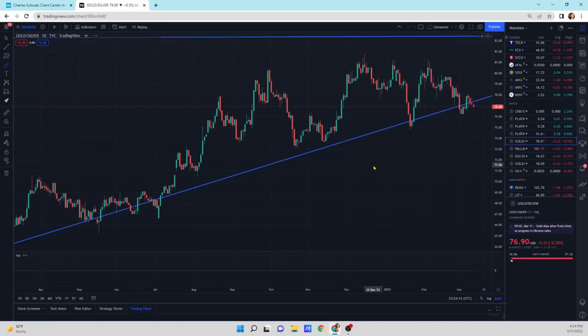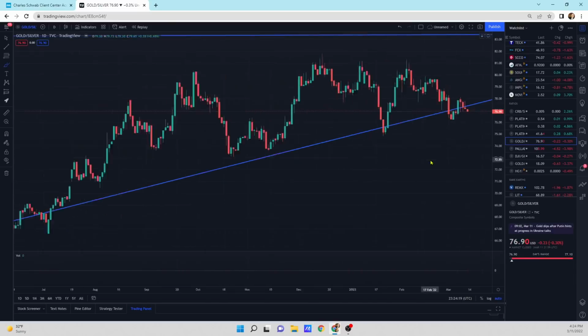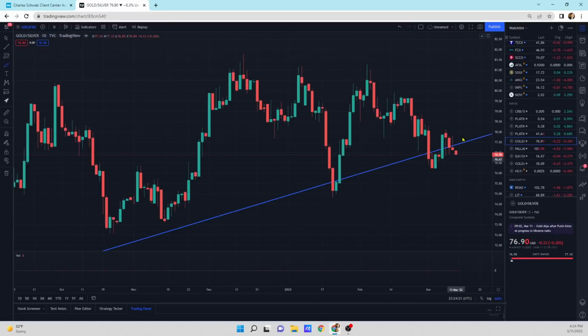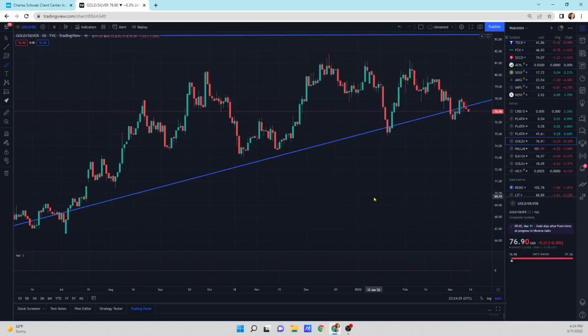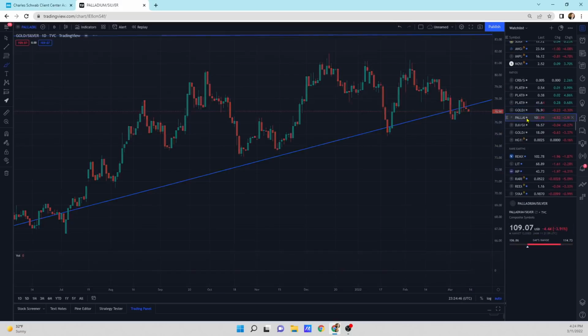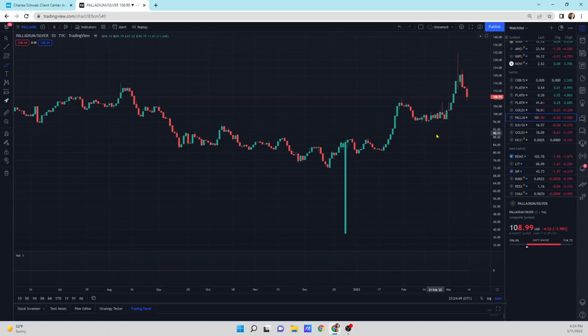Looking at the gold to silver ratio, I'm expecting this ratio to break to the downside eventually. Looks like it's been quite strong the past 2 weeks or so. That's what these two large up movements and the small down movements are. Looks like there's still some fight for gold. But I do expect that the highs and lows will start to get lower and lower if they hold. And then we'll break to the downside, signaling that silver is going to outperform gold over this bull market. That's my expectation. Doesn't mean my expectations will necessarily be right.